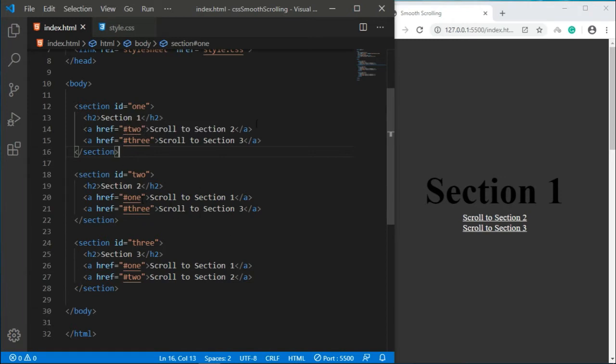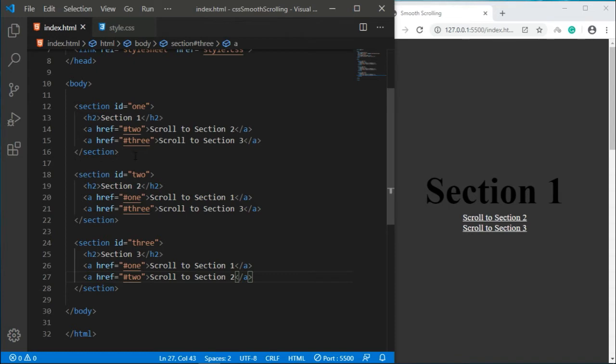So in section 1 we are linking to section 2 and section 3, in section 2 we are linking to section 1 and section 3, and in section 3 we are linking to section 1 and section 2. In the hyperreference we are just passing in their IDs using this hash or pound symbol and the ID name, like 1, 2, 3.